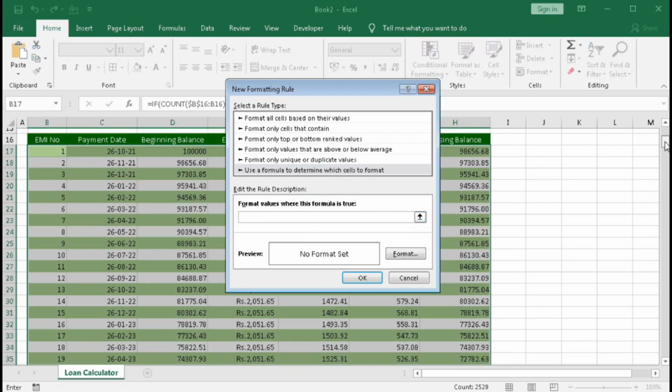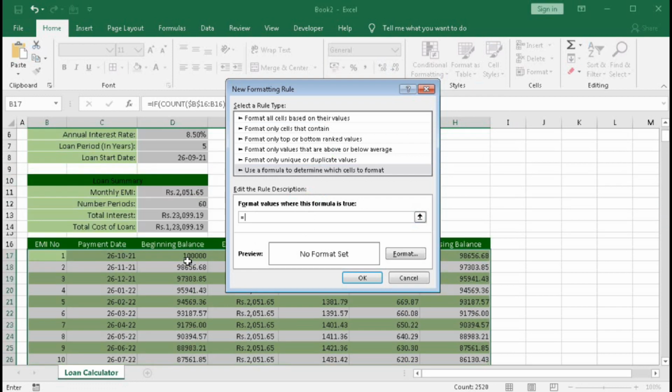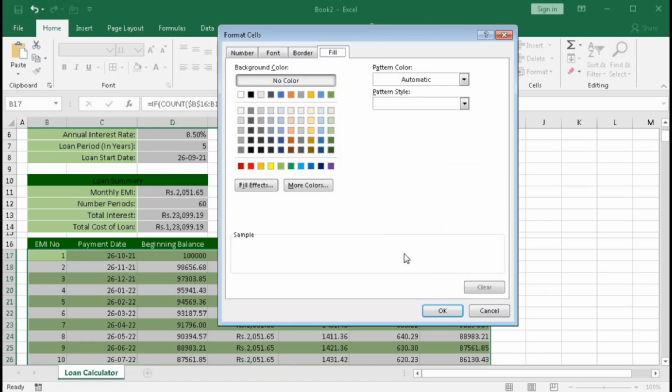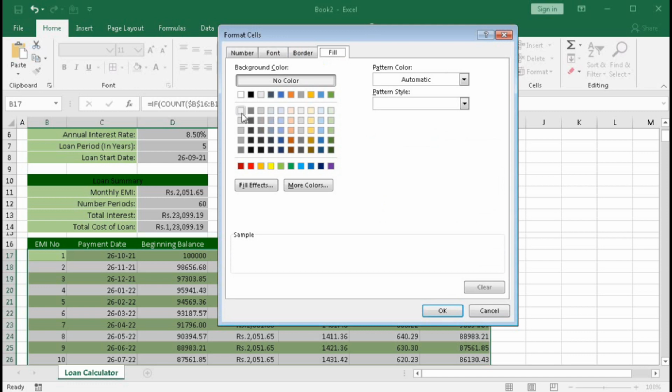Then go to the top, then equal to this cell, press F4 twice, greater than, this should be fixed. Then format, font color white, fill color white.